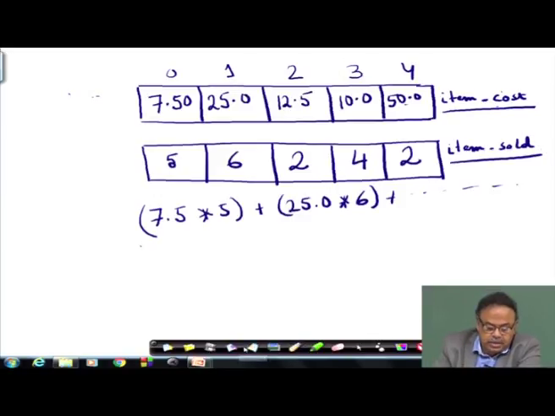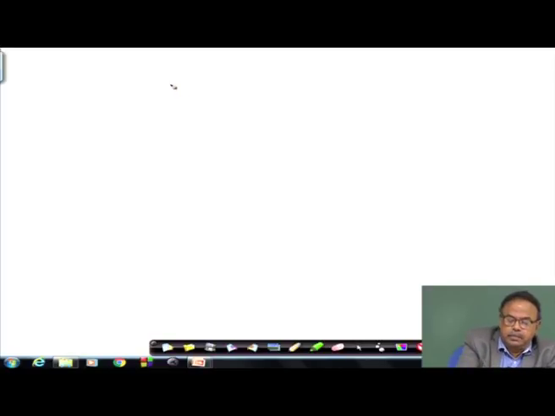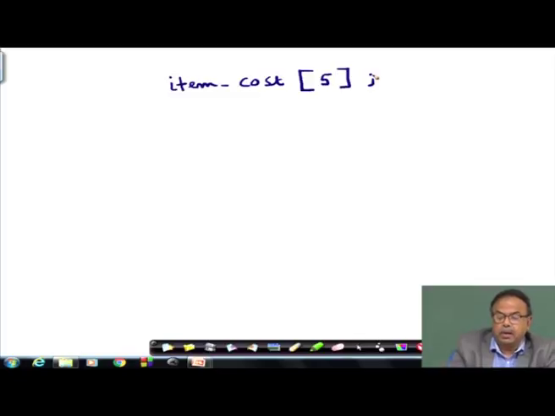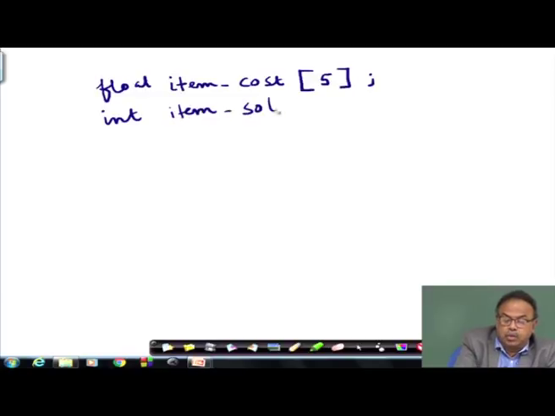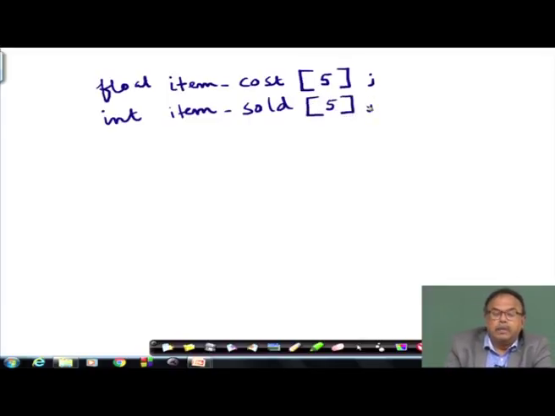So, I can start with item cost of size 5, but the cost will be of type float, and the number of items sold is integer. So, I will have this. I am not showing the part where I am reading the 2 arrays.